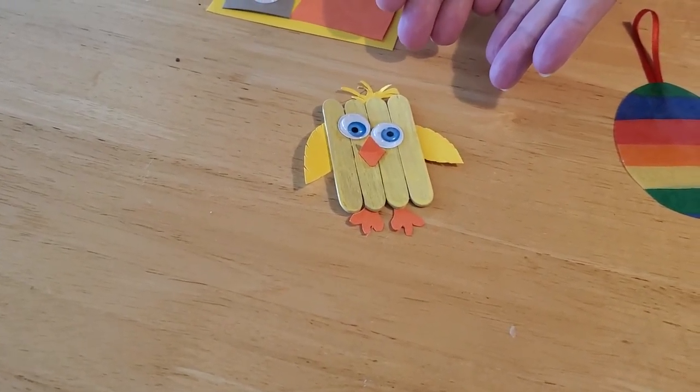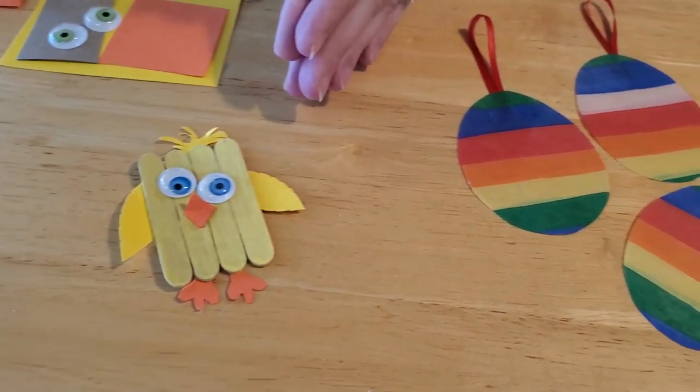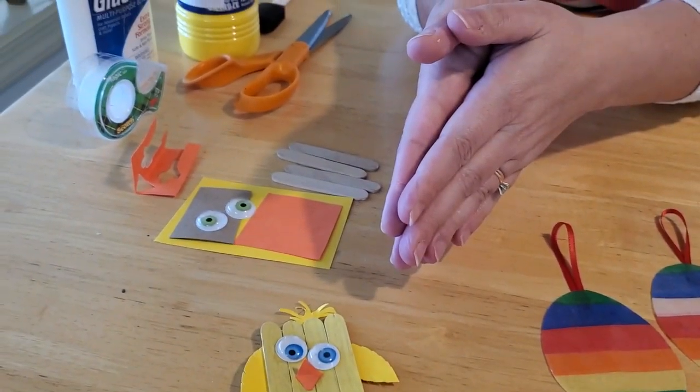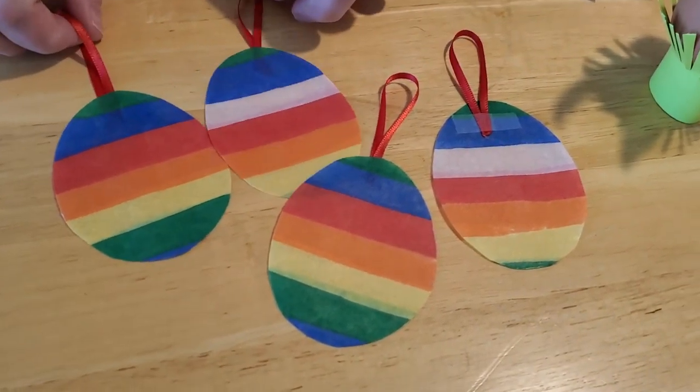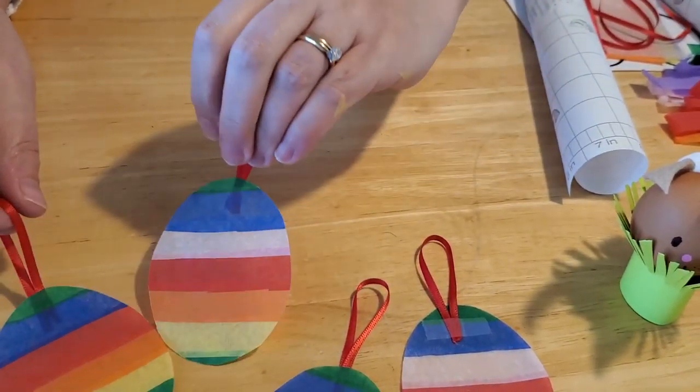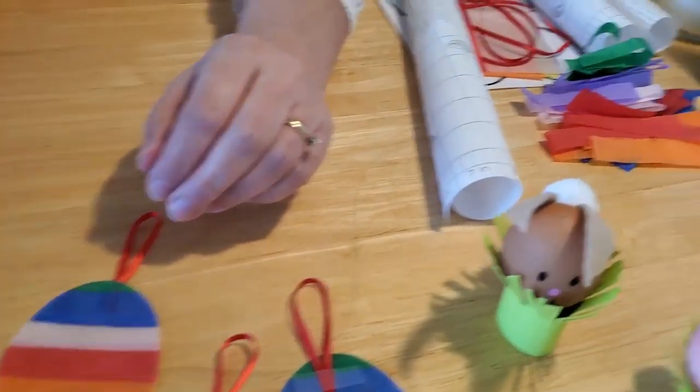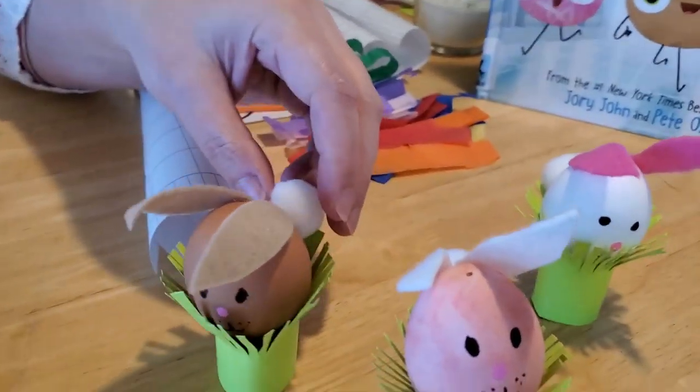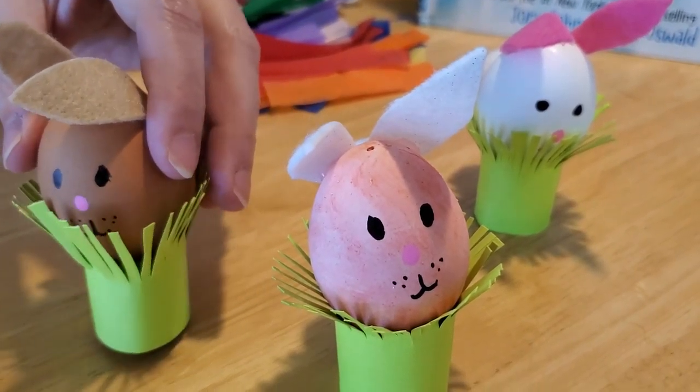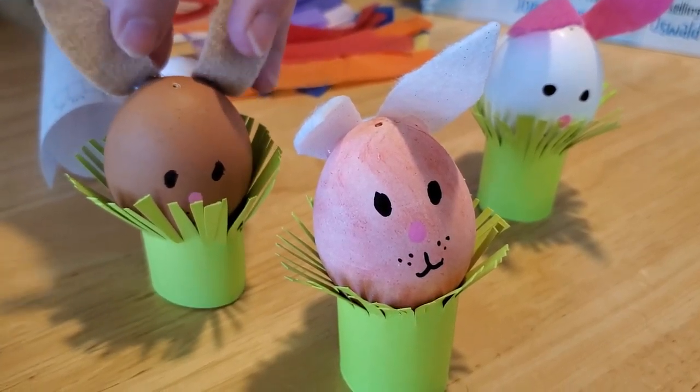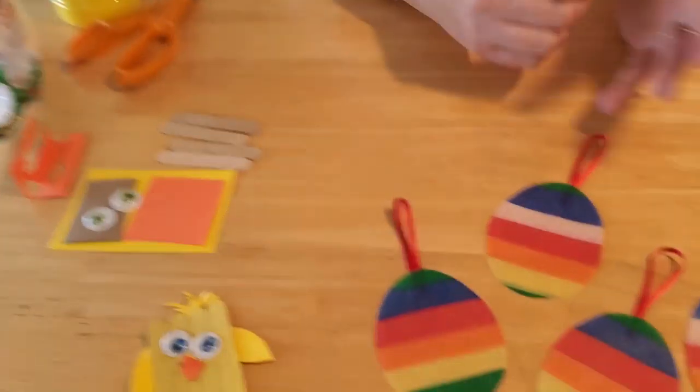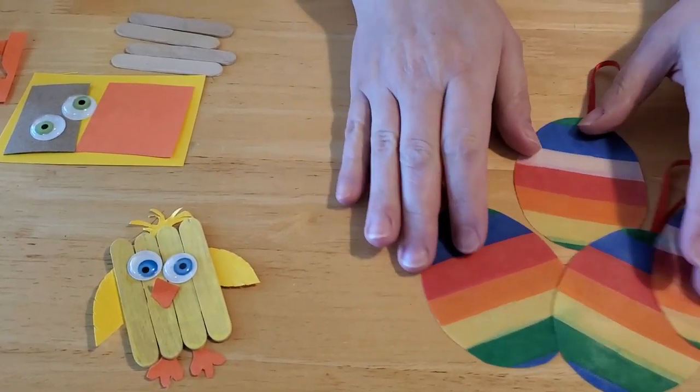So I came up with actually three different crafts that kids of all ages can enjoy. We've got our Cheeky Chester Chicken, which is a good craft for younger kids to do between preschool and early elementary. And then we've got Suncatcher Easter eggs, which would be really good for really young kids to do, preschoolers, but anybody can do them too because they really turned out really cute. And then a little bit more complicated craft are these adorable little Easter egg bunnies. And because the debate always is, which came first, the chicken or the egg, I thought we would start with our chicken.